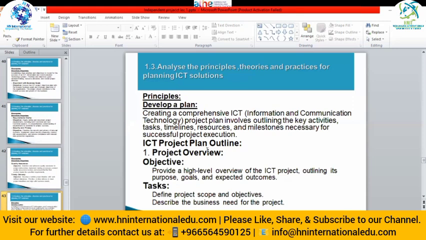Now the third thing is that you have to develop a plan, how you are going to carry it out. In the planning phase, the first thing is you will define the objective of that plan. What is the objective, why are you planning and designing that specific project, what is the purpose, and what is the goal? So your task will be to define the scope of the project, where this project is going to be used. Then what is the objective of the process, and how this project is going to meet the business need. You will do this in your objective phase.